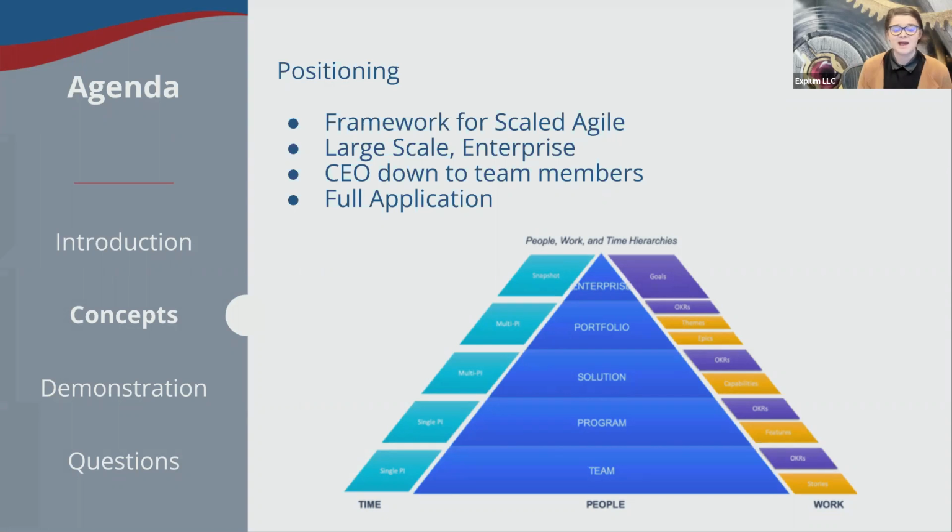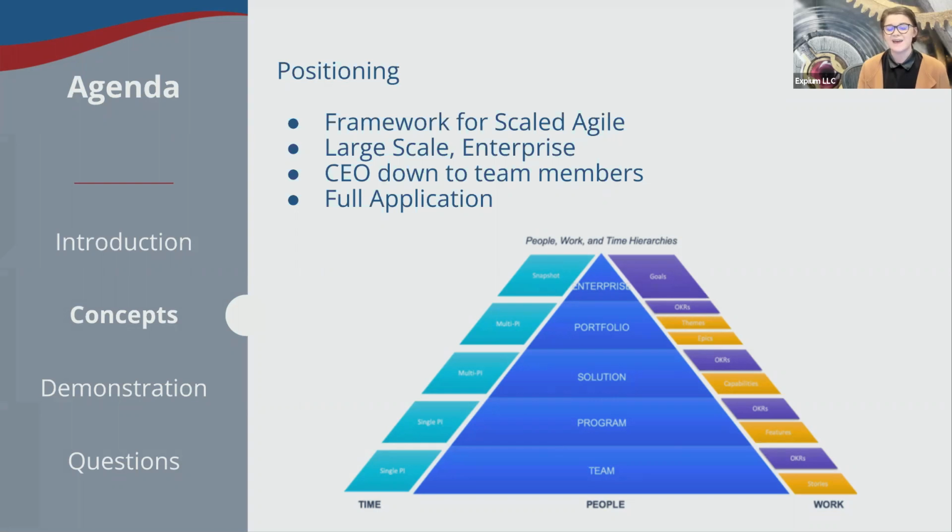It does come at a higher price point than the other Atlassian tools like Jira, and it is meant for enterprises that have about 500 developers or more working for them. We do believe that smaller organizations might struggle with either the scale of the tool or potentially the price point.